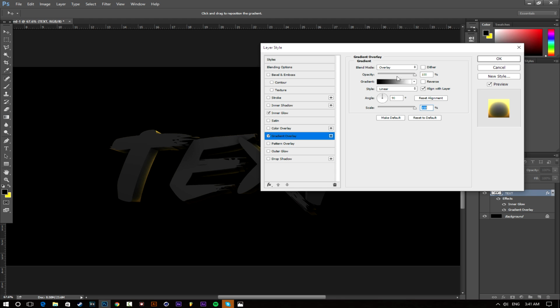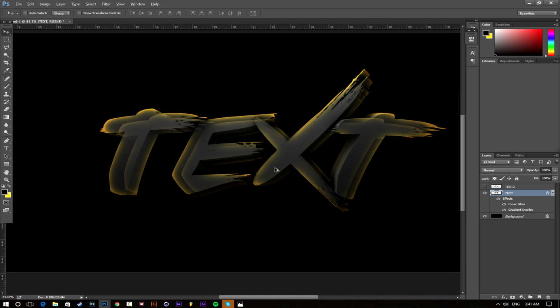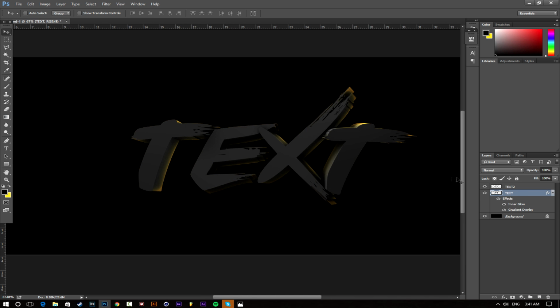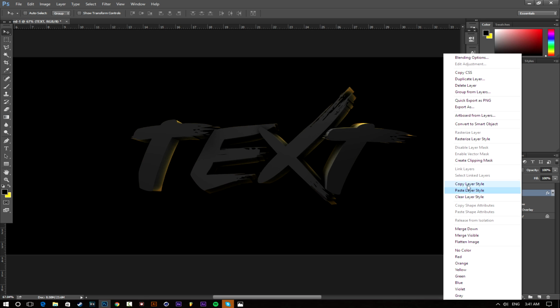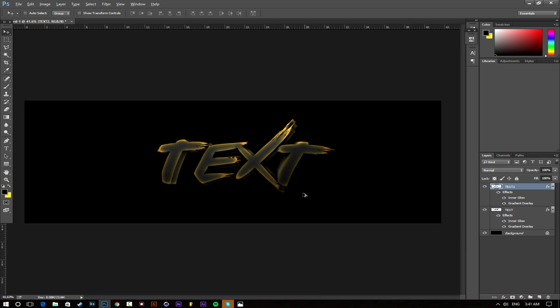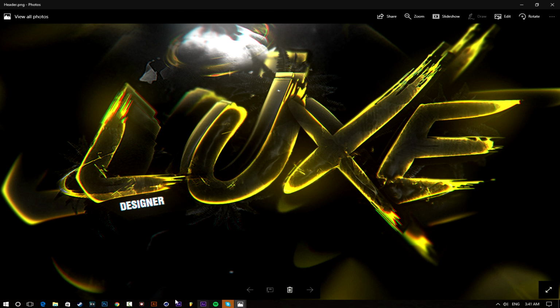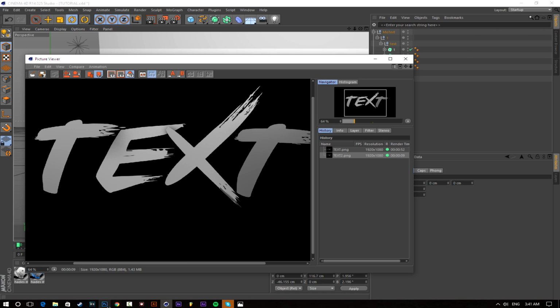And the scale should be at 100%, and then lower the opacity just a little bit, like that. So now you're going to copy this layer style. As you can see, that looks pretty good already, but it's going to look better. So right click and copy layer style and paste it on this one. For this one, it's not looking that yellow, but we're gonna fix that.